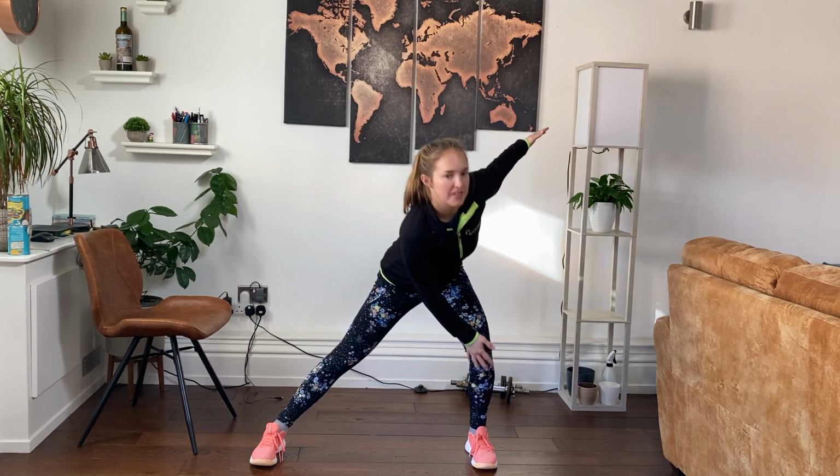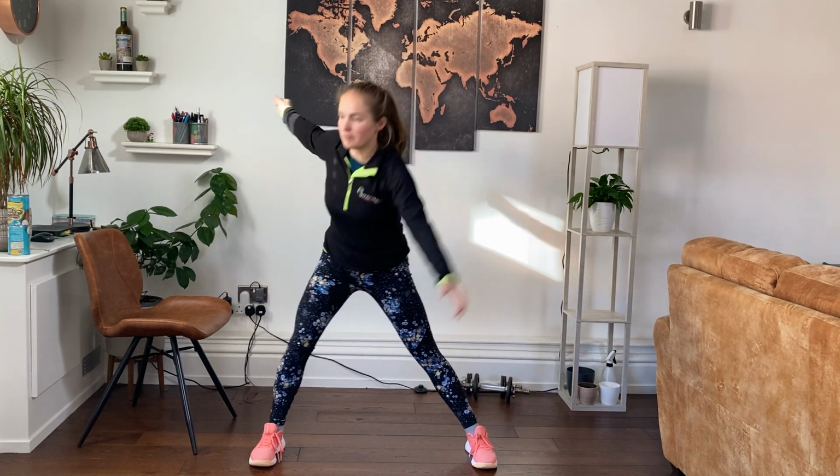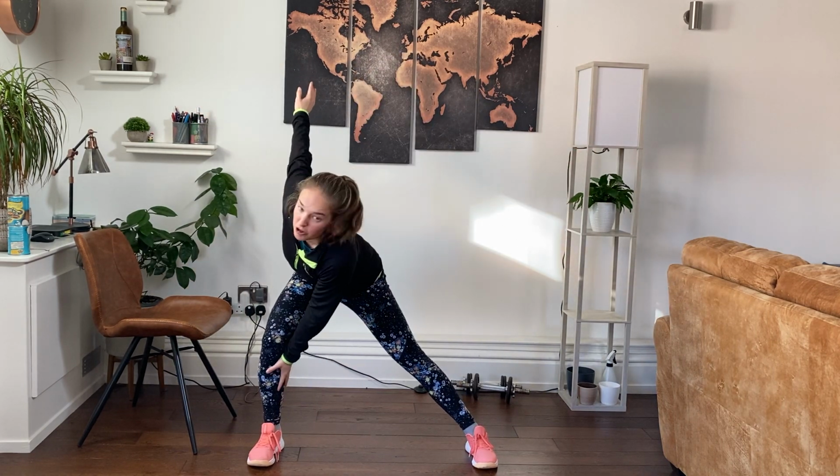Good, okay, take your feet a little bit wider again, hands out to the side, wide stance, nice and balanced, and then tapping the inside of the thigh for that lateral lunge, back to the middle, same to the other side. Good, keep this going, this time have a go looking up towards the hand at the top as you do it.